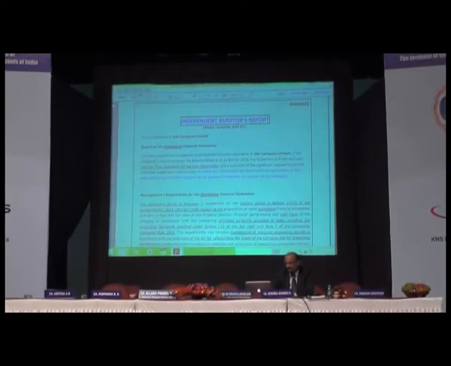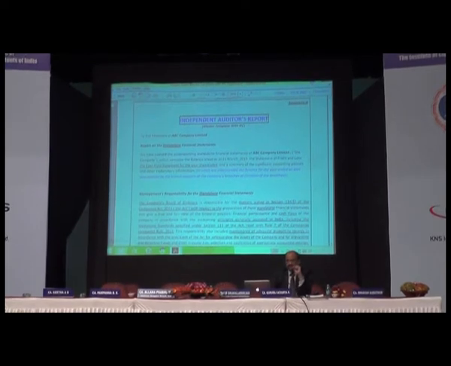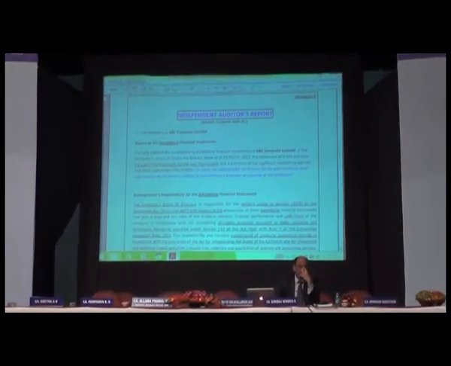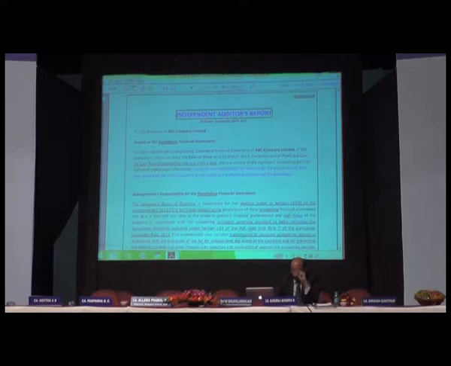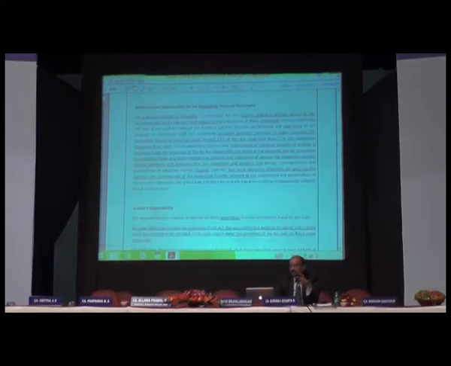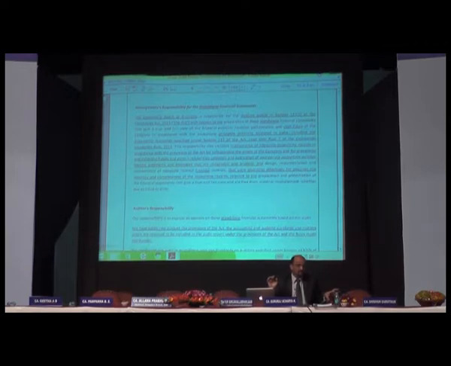So it starts off with independent auditor's report. The template is already available on the institute's website. It's called the master template with IFC. To the members, report on standalone financial statements, management. So what will happen is there will be a CARO report and an IFC report. So to the main audit report, we have 2 annexures.